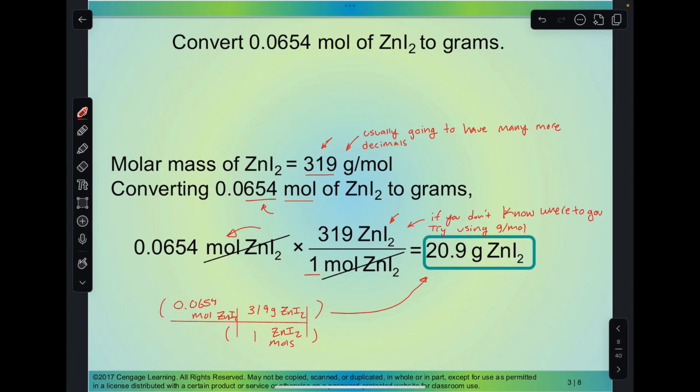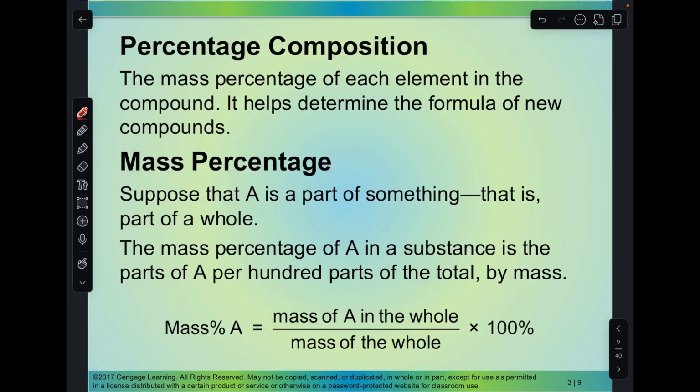And so it does make sense that if you have 2 iodines on there, even though you don't have that much of a mole, you don't even have an entire mole there, you're still going to have 20 grams of zinc. 20 grams is like, I don't know, like 3 or 4 mice maybe. I don't have a good example besides numbers of mice, but yeah, 20.9 grams, I guess it's 21.